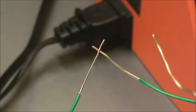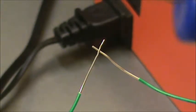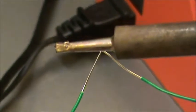But there is leaded solder. It tends to get a better connection, but it is toxic because it melts. This stuff melts to join the wires together. This stuff's mostly tin, and tin has a relatively low melting point, and this soldering iron gets pretty hot. Or soldering gun, whatever you want to call it.